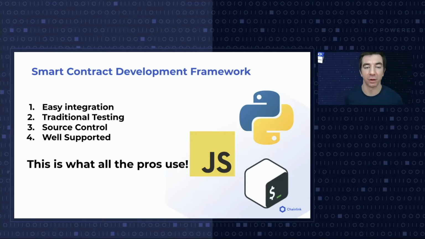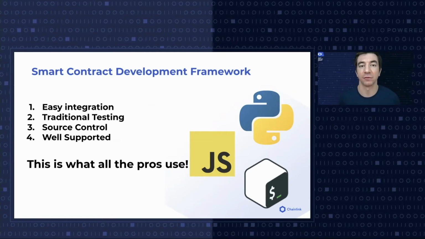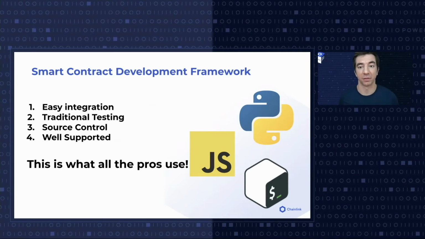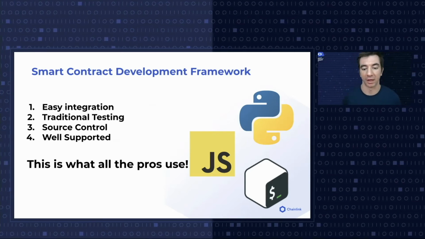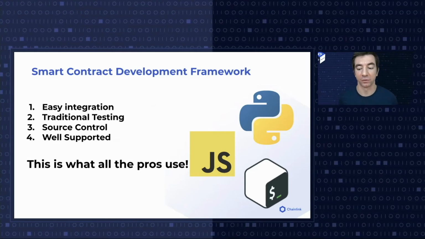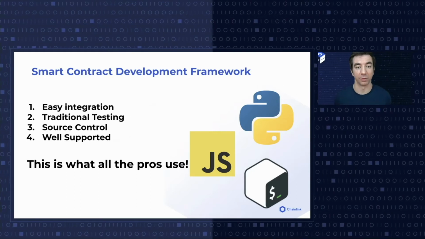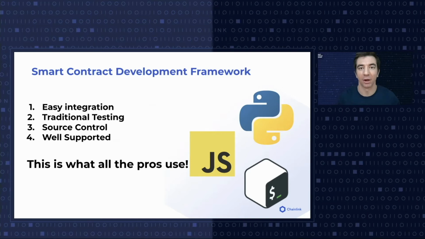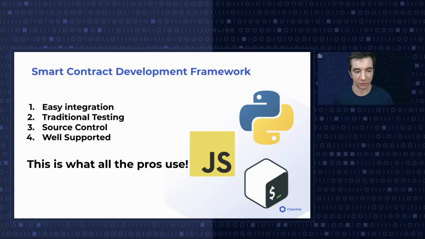If you're used to Python, you don't have to change the way you test your code. You can just test your code the exact same way you would test any Python. You don't have to test your smart contracts in a different way. Same thing with JavaScript, and there are some other fantastic frameworks that use maybe even Bash or Java or some other coding languages. This makes our integration much easier, makes our testing much easier.